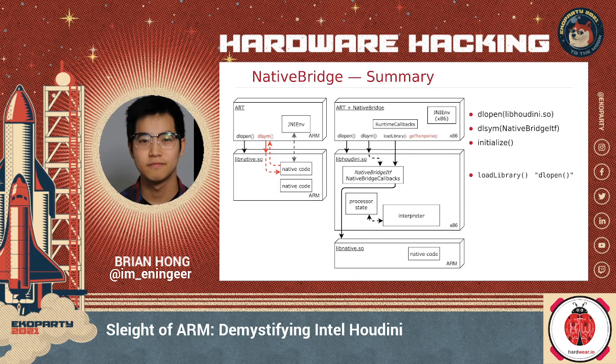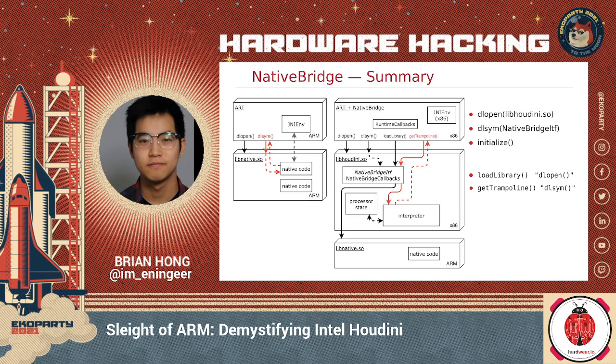The load library function acts similar to dlopen, in that it will load the actual native library in memory, and then give you a handle. We can't call dlopen because it won't let you load a library of a different architecture. It will give you an error like architecture mismatch. So when our application code now wants to actually jump to the native code, we can't do a dlsym for the same reason. It would give us architecture mismatch.